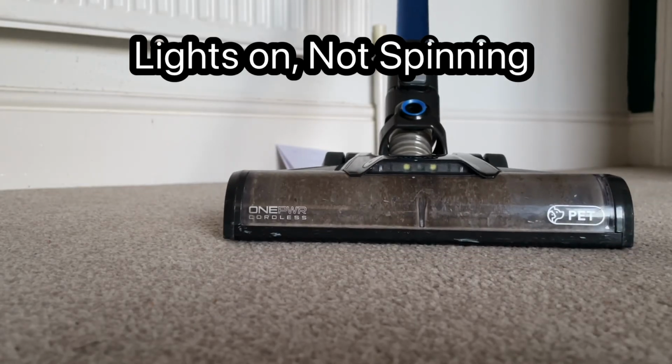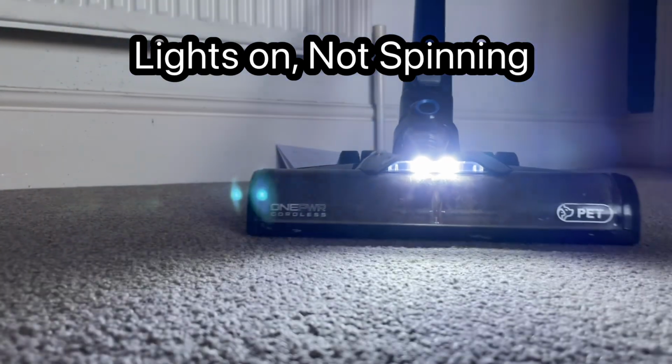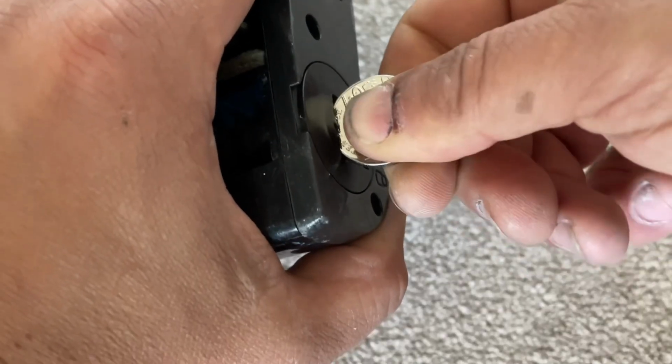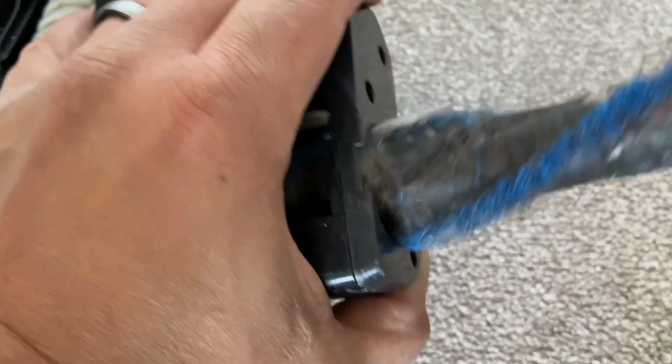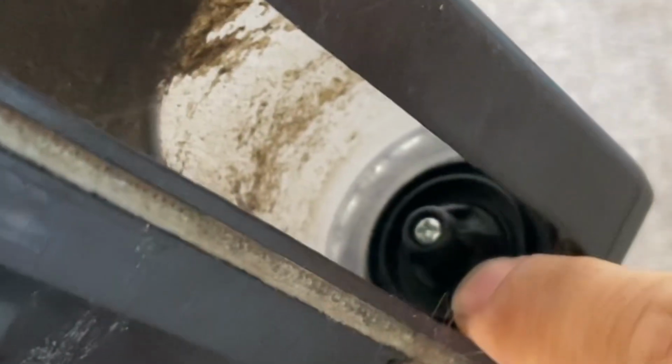If the light on the front of the tool is on, it shows that you have power, which is a good thing. It's likely that hair has got caught up in the cog or in the brush bar. To check, we remove the brush bar and then inside you'll see the cog that drives it. If there's hair caught up in that, you can undo the screw, take the cog off and untangle any hair that's round it, then replace the cog.